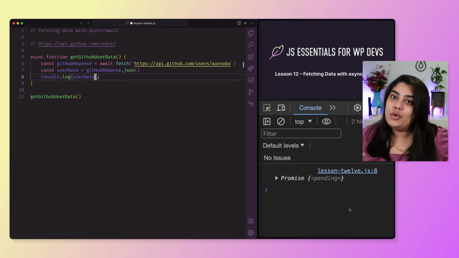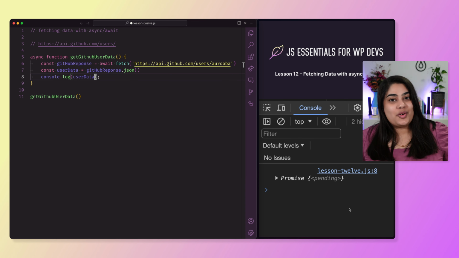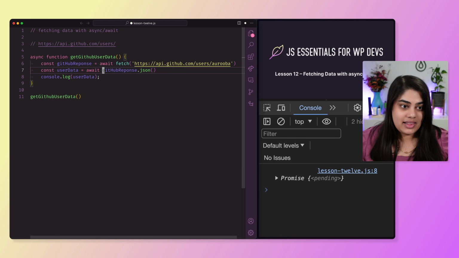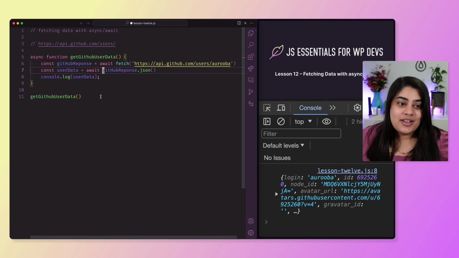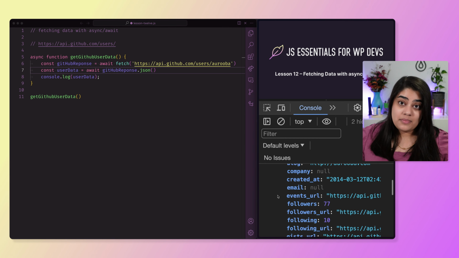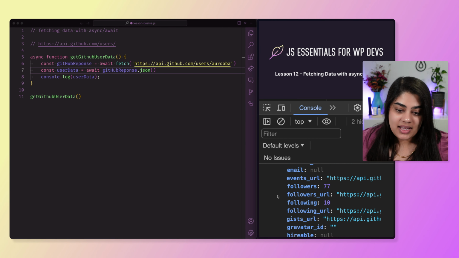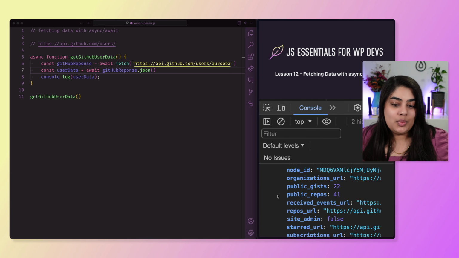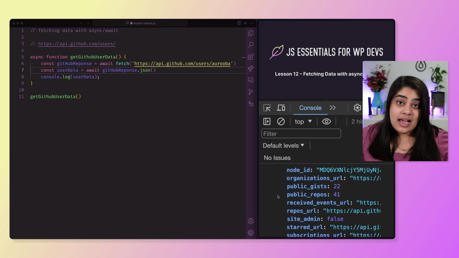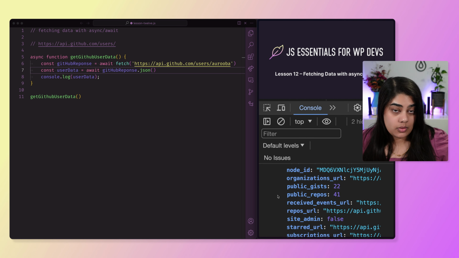So again, what do we want to do with the promise? We want to wait for it to fulfill. So I'm just going to add that await in front of it like that. And now userData, in fact, has a JavaScript object from that JSON that it returned from the body. And it gives us all the information in a way that we want to be able to use. So that's essentially how you use async and await to grab information from a remote source.